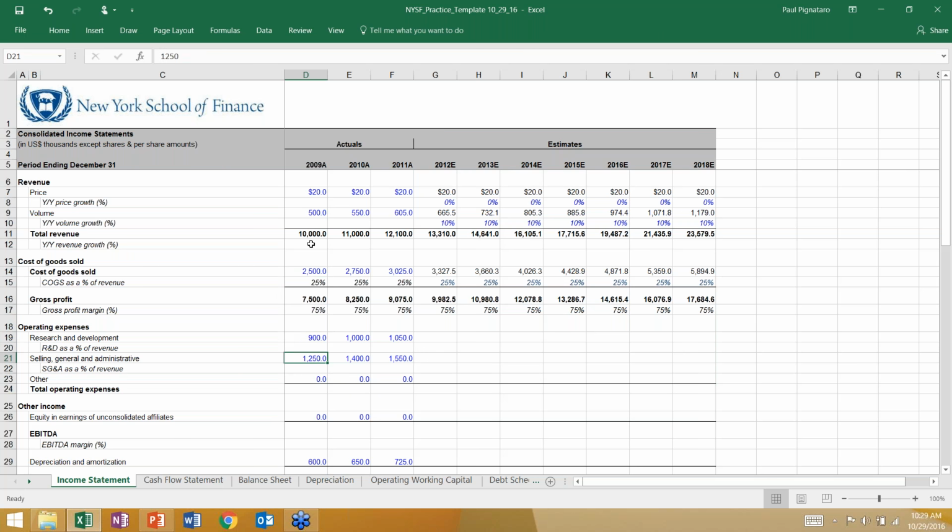SG&A is often, rents, the example I gave you, not based on revenue, but just might increase 5% a year. If that's the case, then you would not project your rents based on revenue. You'd project your rents based on year-over-year growth, 5%. We did this based on year-over-year growth. We assumed volume would increase at 10%. So this is how you would do year-over-year growth.